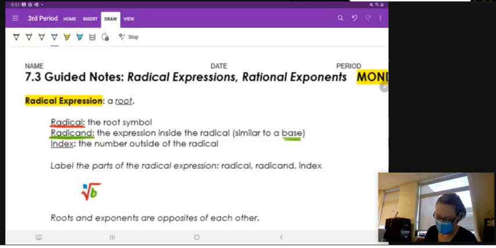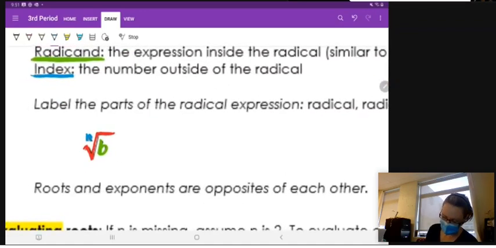Finally, we've got this little number on the outside of our radical called the index. It's a number that's outside of the radical, and it tells us what type of root we're taking. So you've heard me use phrases like square root, cube root, fourth root, fifth root. That all depends on the index. So down here, if we want to label the parts of this expression, this blue N is called our index, and that will always be a number. Okay, it won't be a letter like N, it will be a number. So there will be a 3 or a 4 or a 5 there.